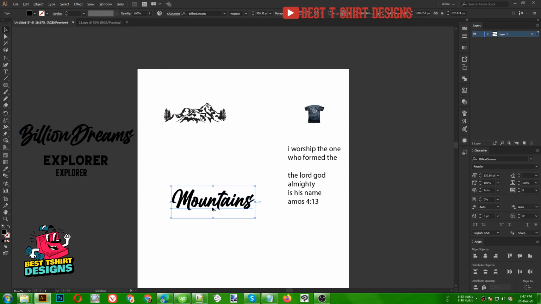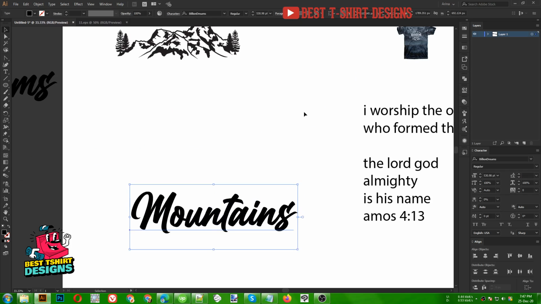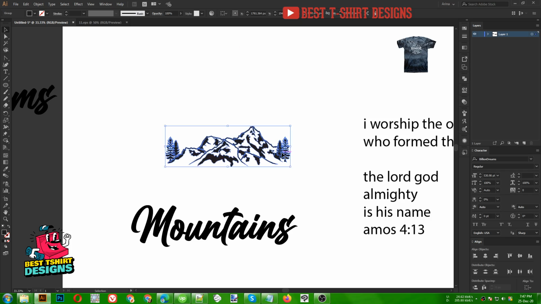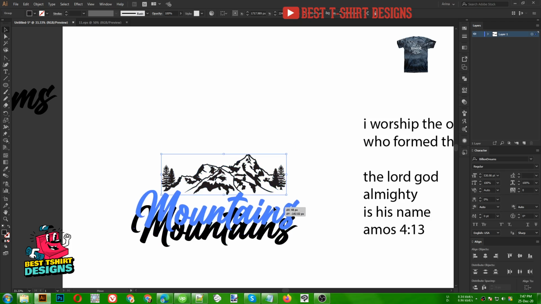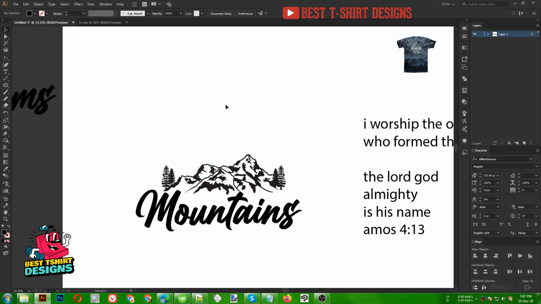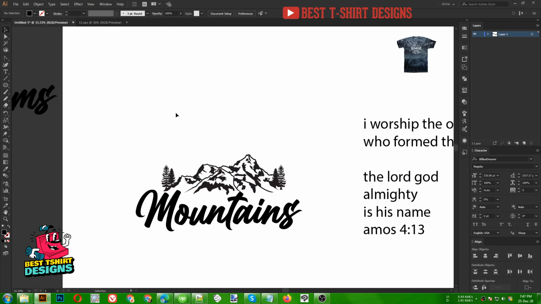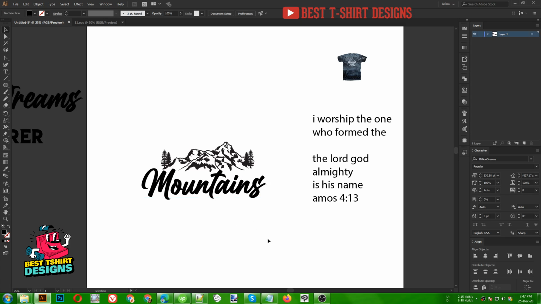And for this design here, the theme, they are making a mountain kind of effect by using all over print design, but I'm going to use this mountain here to make that same mountain theme, something like that. I'm using that from a vector pack from Freepik, so it will not be copyrighted, so that's good.